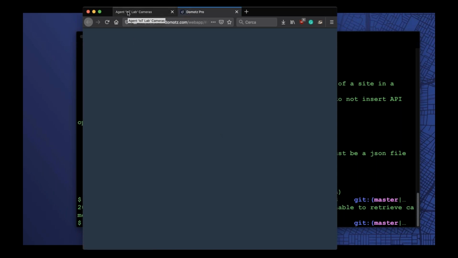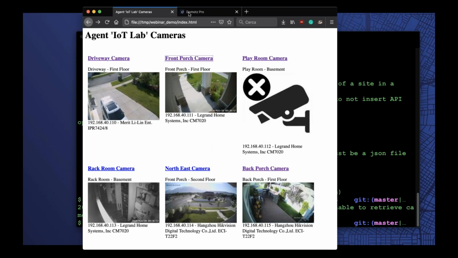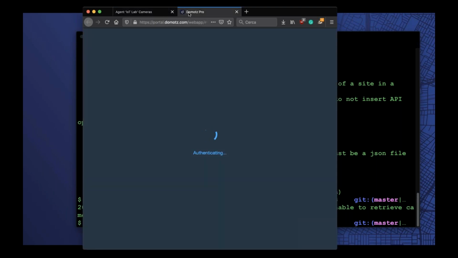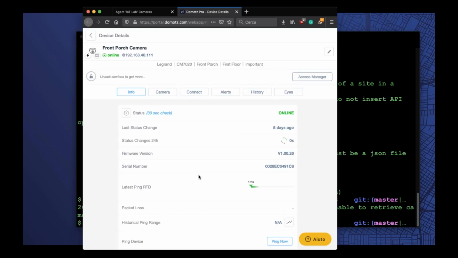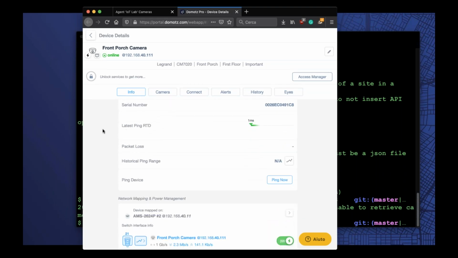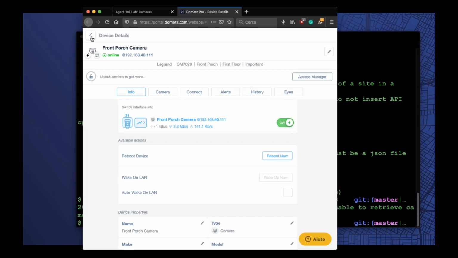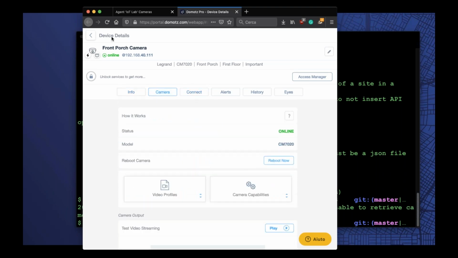Actually, it's quite easy to write a program that does this. It's not fancy, so you don't need senior programmers or a big team. And you can go directly to the web app where you can see more details and you can access all the features.